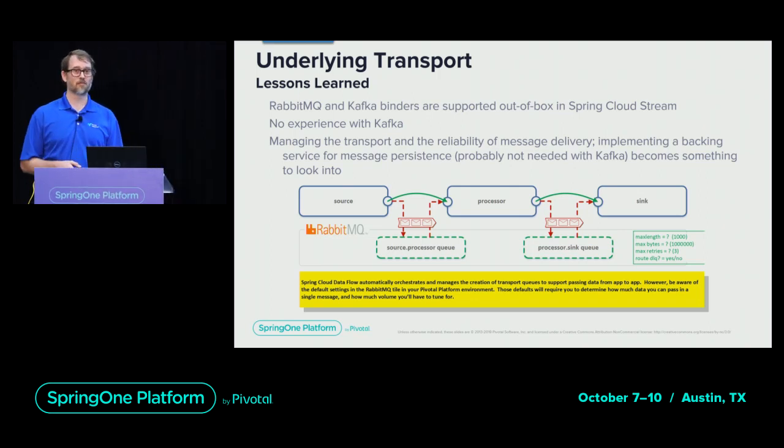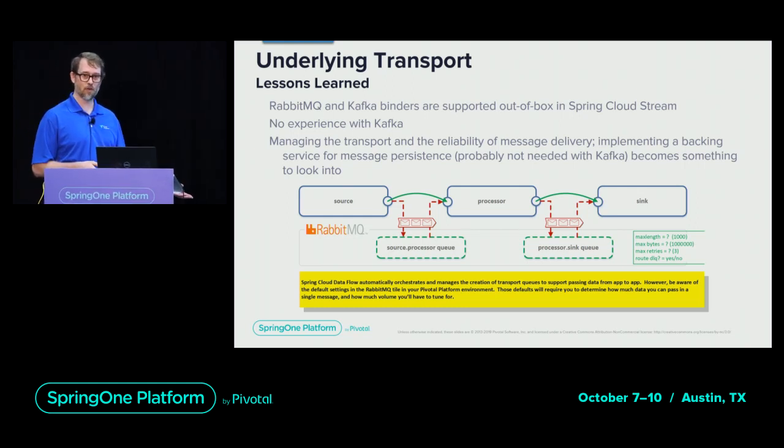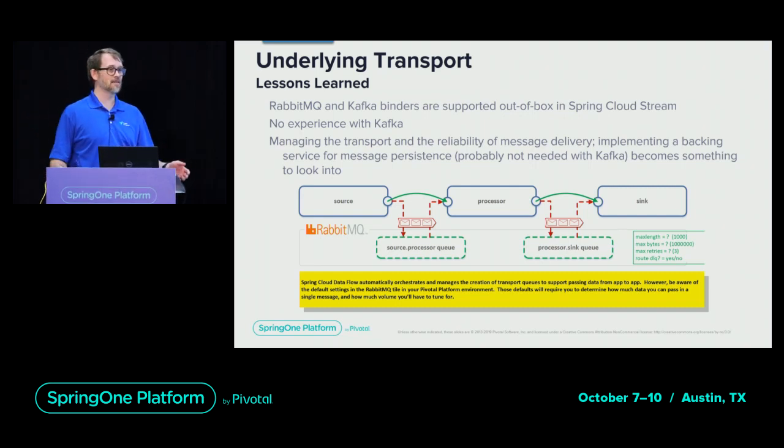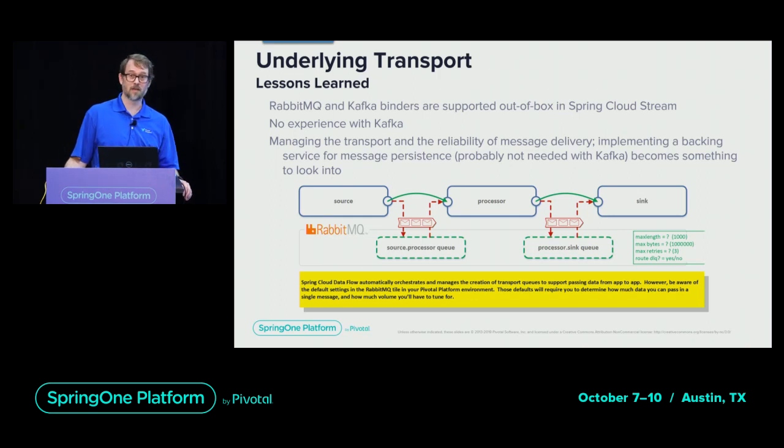So, there's lots of different things that you can do. You can build a backing service that can persist those messages for you and offload those to another stream to have them handled in a better way. Reactive streams is a possibility, where you can use Flux and Mono and all of the cool stuff that goes along with reactive that handles back pressure automatically.